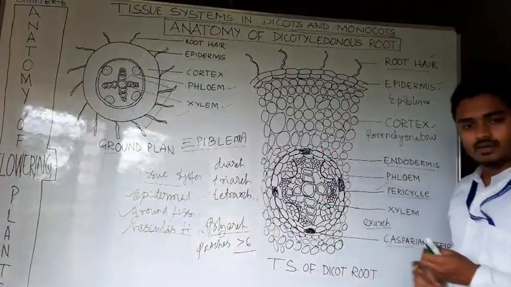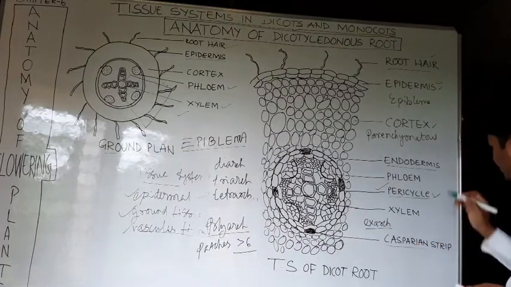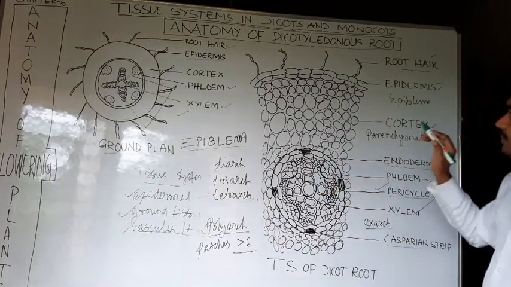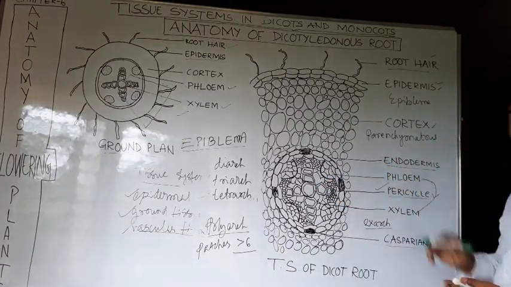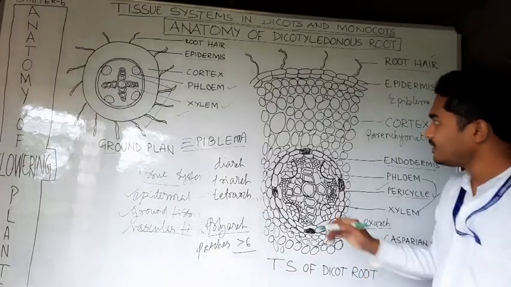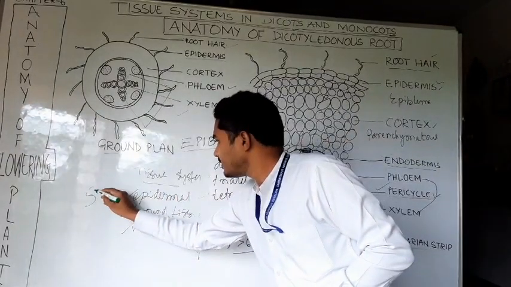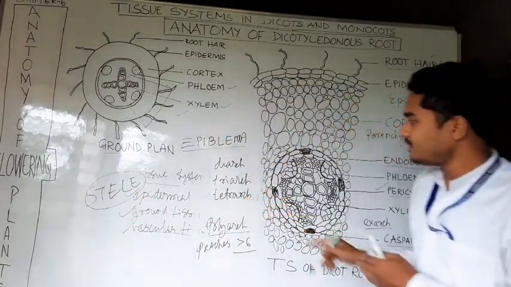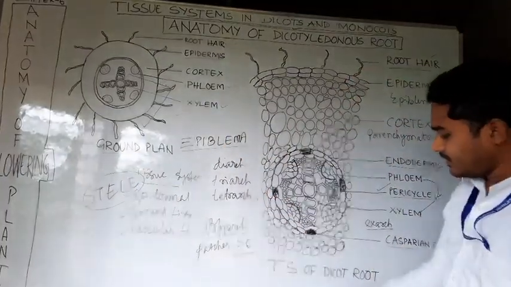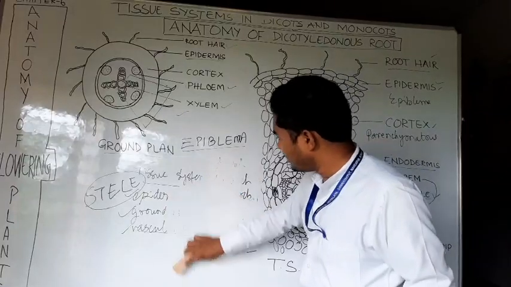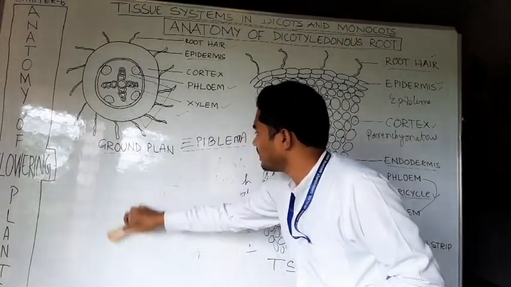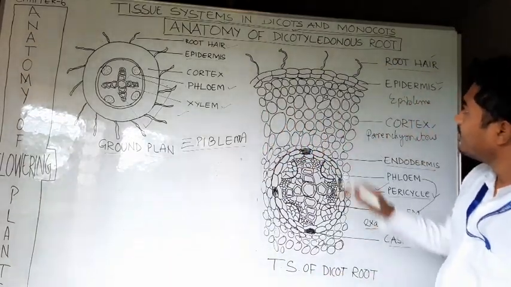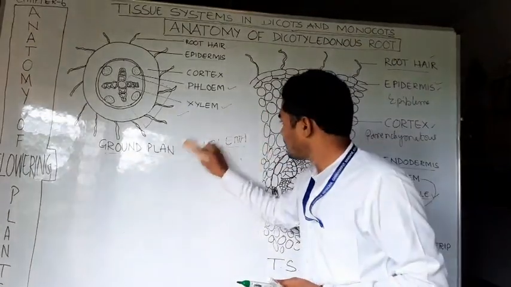So the next point is your pericycle, then your vascular bundle and pith. So this pith, pericycle and vascular bundle, together they are known as your stele. What is it? It is stele. So they constitute the stele. So this is all about the arrangement of various types of tissues in a dicot root. So next we will try to summarize the concept that we have studied just now.